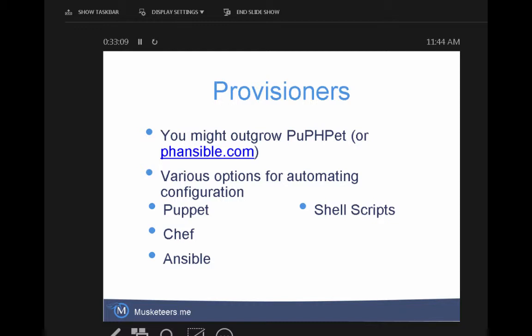Puppet and Chef do that in a different syntax, and they're also all different languages. I think Puppet is Ruby? I should know this. Behind the scenes they use a language like Ruby or Python for their configuration and the little modules that take that and do stuff on the server, like install Apache or update PHP to the version you specify. If you have very basic, simple needs and you're good with shell scripts, that can also be a provisioner with Vagrant.